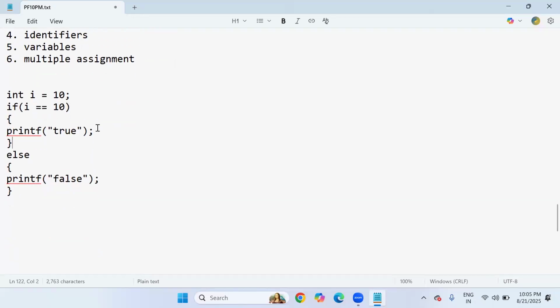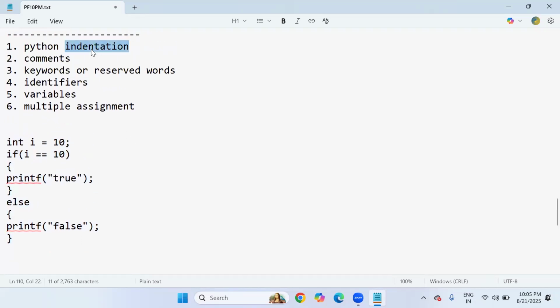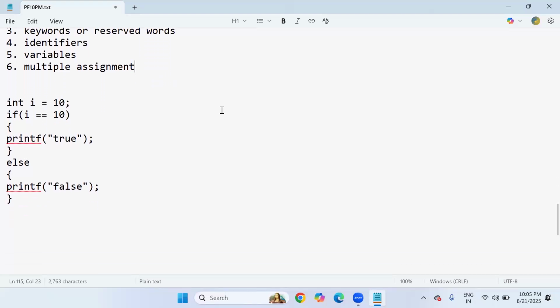Once again, this script is not going to run in Python because Python syntax is different from other languages. I'm just showing this program from another language's point of view to understand the indentation concept in Python. Consider this program, I value 10.